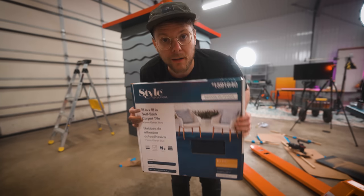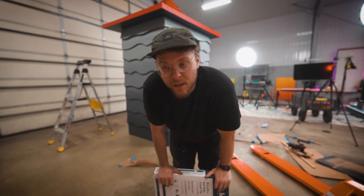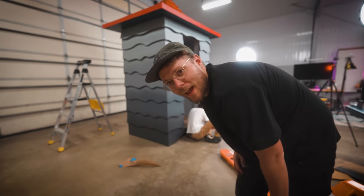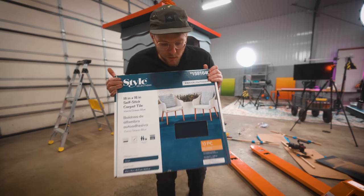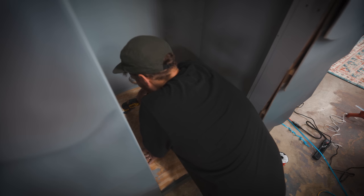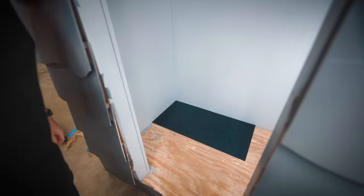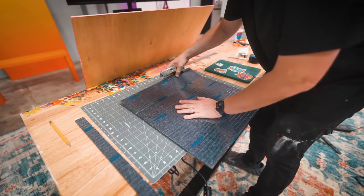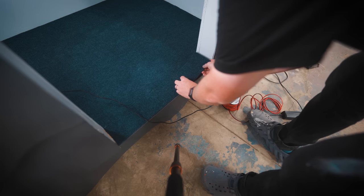This is carpet tiles, and while Miles puts together the LED lights, I'm going to carpet that freaking sweet photo booth. Yeah, they're navy blue, they're cool. I'ma do what I do. First I vacuumed up all the dust, then scraped some gunk off the floor, then started laying down the carpet tiles. I needed to cut some down, so I marked them with a white paint marker and pretty easily sliced them with a box cutter.